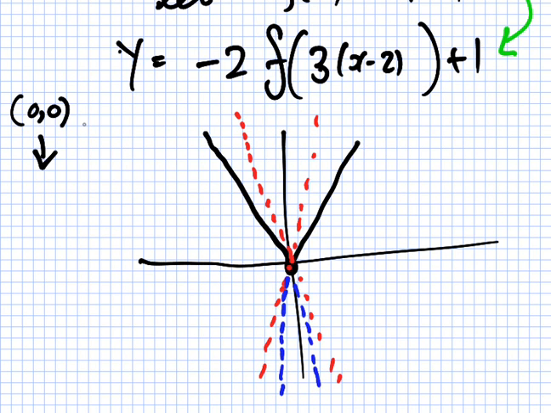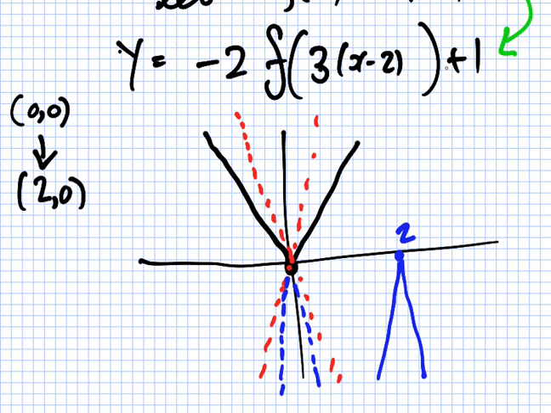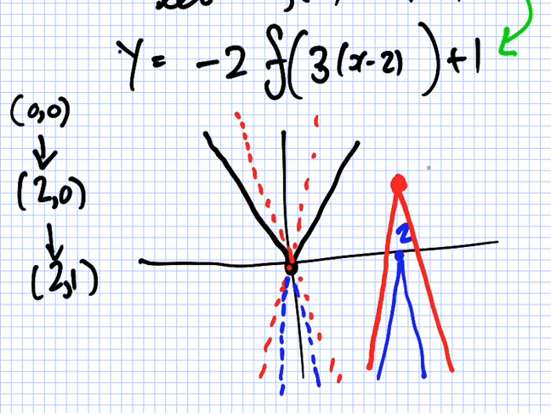And what about the 0, 0? Stays the same. The minus 2? Move to the right. Right. Minus 2 to the right, 2 units. So now it's over here. And this does change now. What will it become? 2, 0. And finally the plus 1? Moves up, yes. 2, 1. So now it looks like this. And this here is 2, 1. Okay, let's draw it and see what we get.